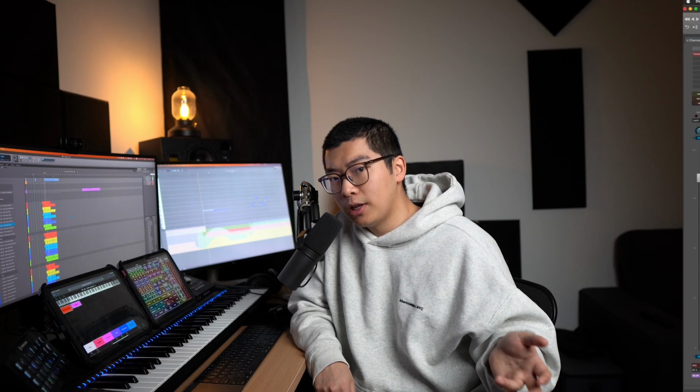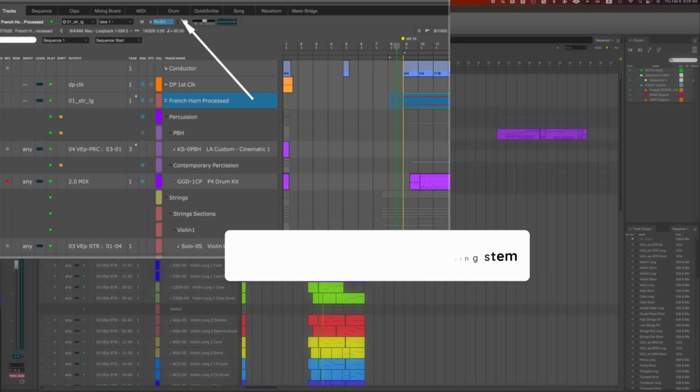Another common scenario is that the track is routed to the wrong stem bus, meaning you either catch the mistake and have to reprint the stem, or worse, you don't catch it at all. And that's where things can get messy. I mean, imagine this, you accidentally printed a processed French horn part into the long string stem. Later on during the recording session, either you or the composer you work for decided to mute the brass stem so the players can hear themselves better.